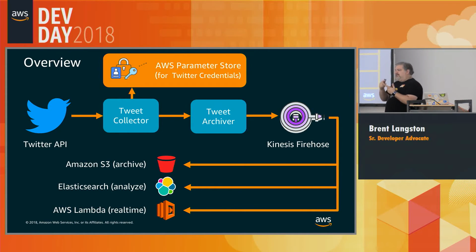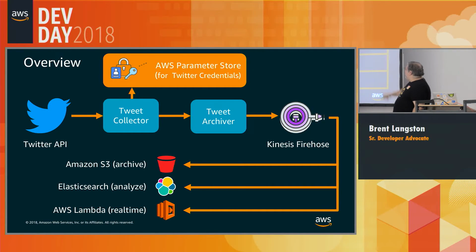We'll need some kind of thing that will go out and read from Twitter. We'll need something that will write tweets that it collects into our storage. And then ideally, we'll have some kind of pipeline set up so that we don't lose data if anything should ever go wrong. We build for failure. So if our tweet collector finds a tweet, we don't want it to necessarily pass it straight to a tweet archiver, because what if the tweet archiver is down?